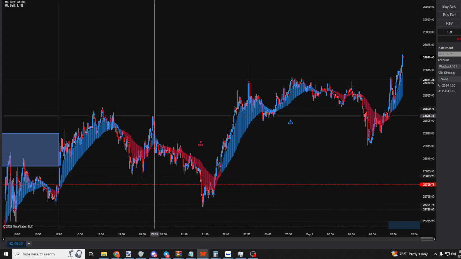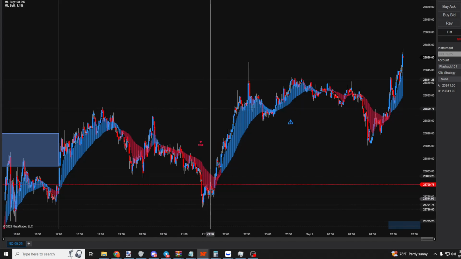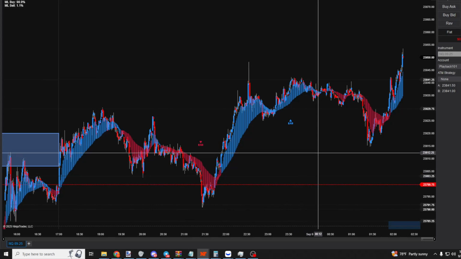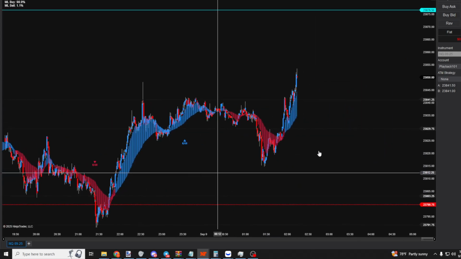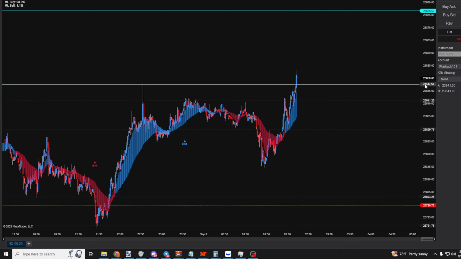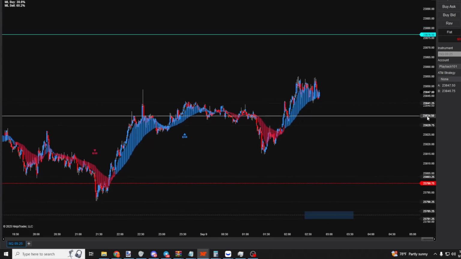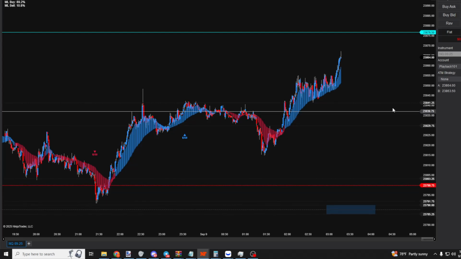So then what happens again? We pop right back into this area. So rejection, reaction. Right, and this happens all the time. And you can do this on smaller and smaller time frames. It does not matter whatsoever. Okay, new behavior.